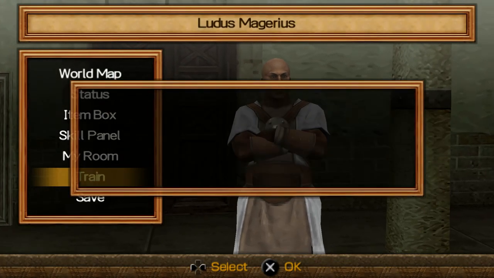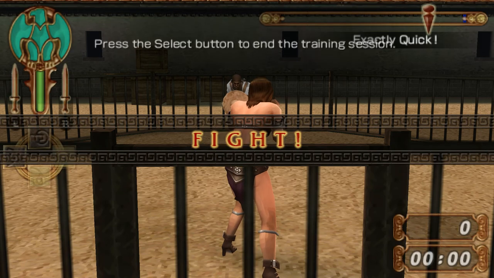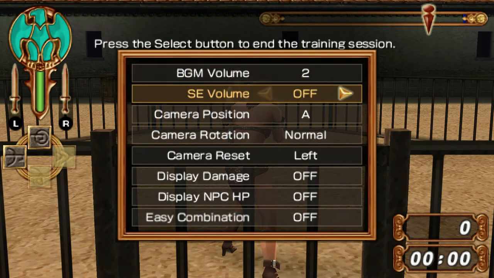Okay, we'll go to train. Ready, fight. Then we'll go to options. We want music on, and we also want sound when we hit and such. We have three camera modes or camera positions. So A is the most convenient. We will use that. Camera rotation normal. Camera reset left.